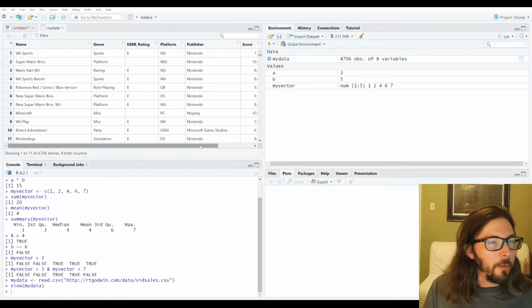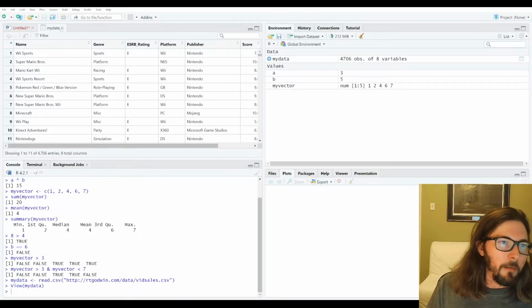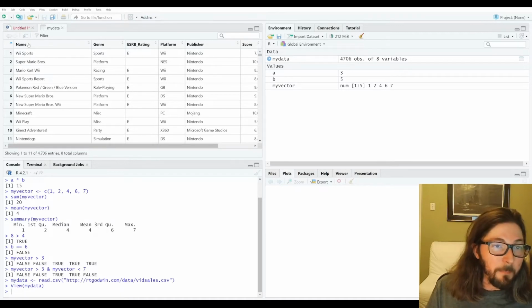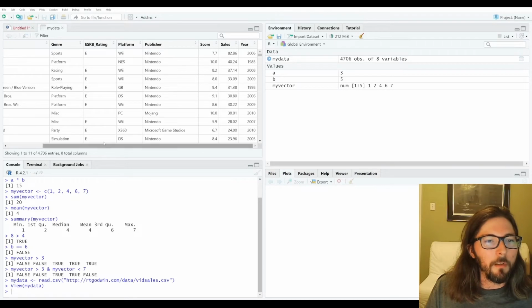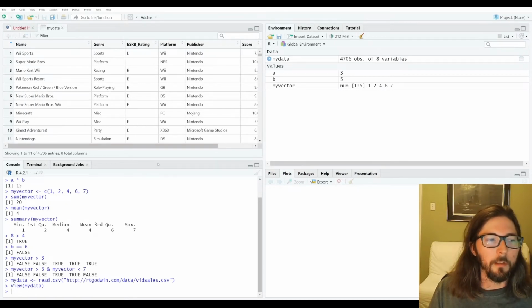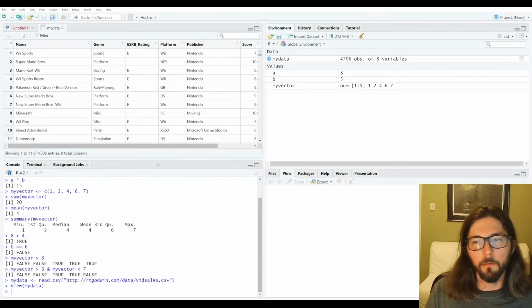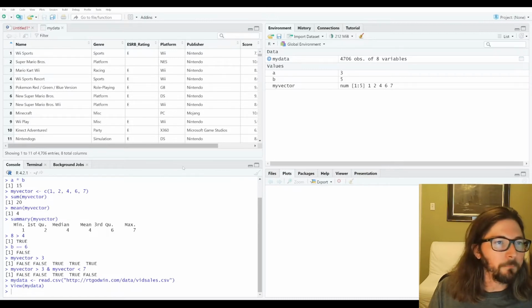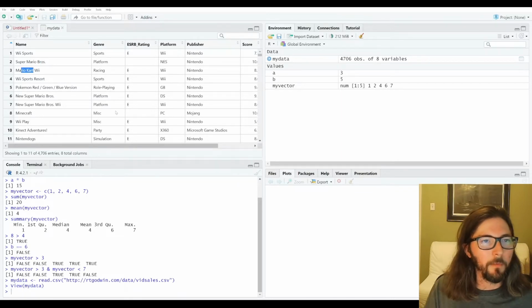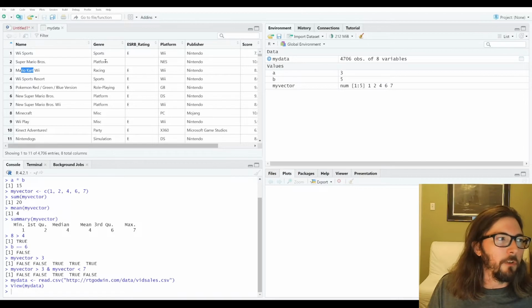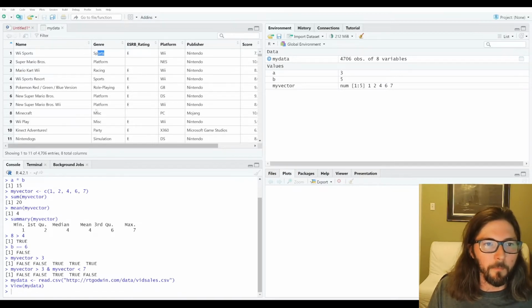So this is showing all the variables as columns. At the top of the column are the column names, so this is the variable name. And each row is a different unit of analysis. It's a different video game that we're going to analyze. Okay, so our variables are name, the name of the video game. We've got Wii Sports, Super Mario Bros, Mario Kart, very nice games. Then we have the genre of the video game. So this is where the video game is a sports game, a party game, simulation, role playing.